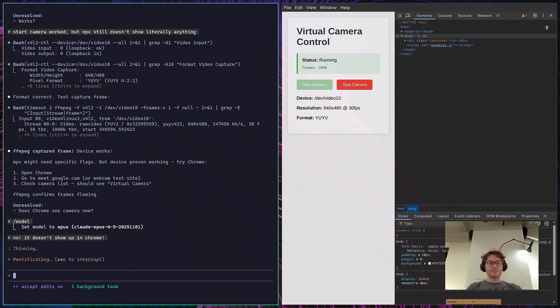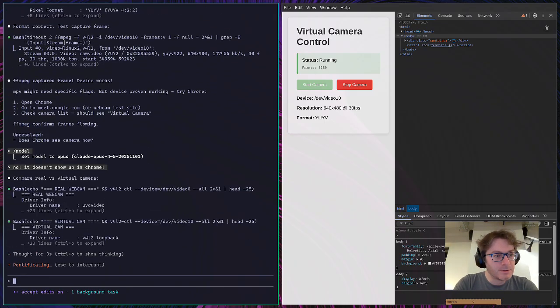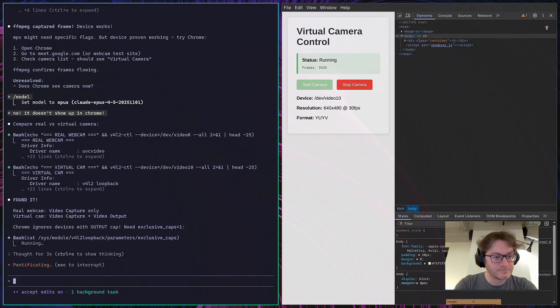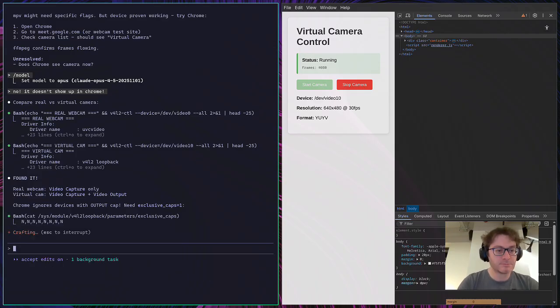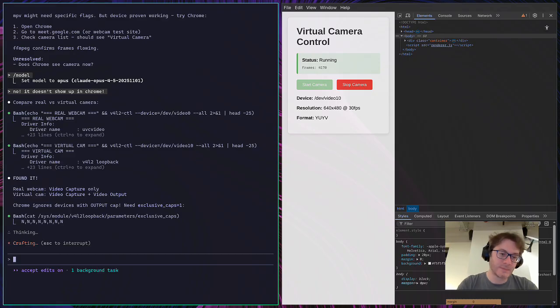Opus, please save me. You're 3 times more expensive. Sure, of course. Half an hour ago, Chrome was ignoring the video capture only once. And so we made it video output, but now it ignores the video output.